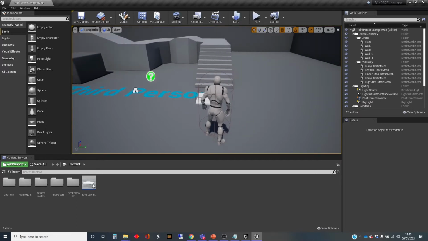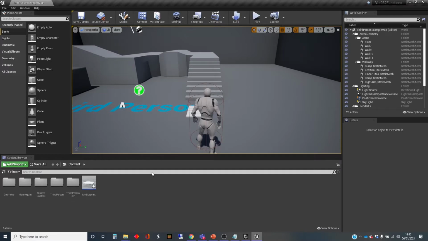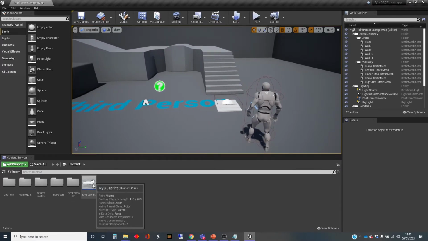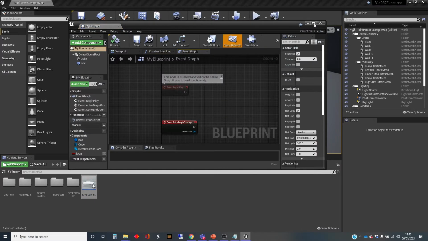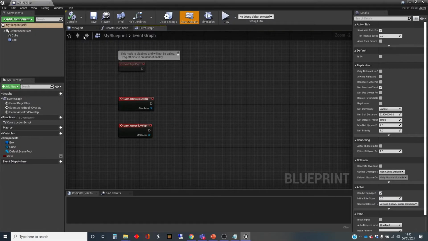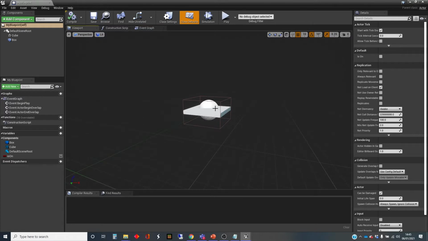So the setup I've got is a third-person template map, and I've just got a simple blueprint here. There's an instance of it sitting in the world. If you've been following along the other videos in this series, this will be quite familiar to you. And inside this blueprint, I've got a pressure plate that you can stand on. It doesn't actually detect pressure because what it's got is a collision box bounding it, so that detects when the player stands on there. I don't need to do anything clever to make sure that it knows it's just the player, because the player is the only moving thing inside this world.